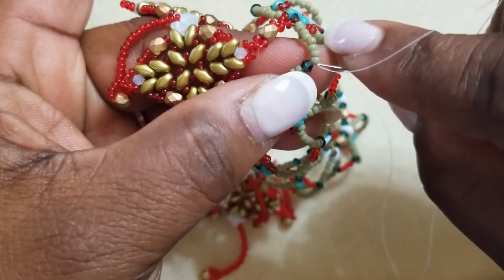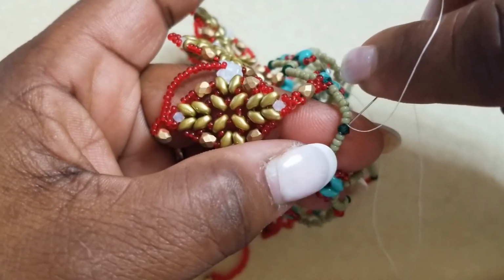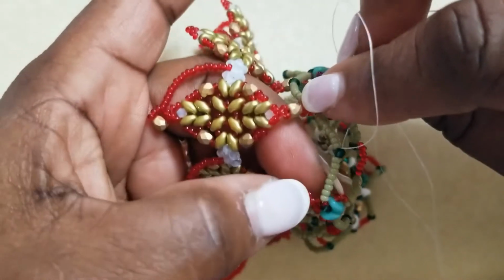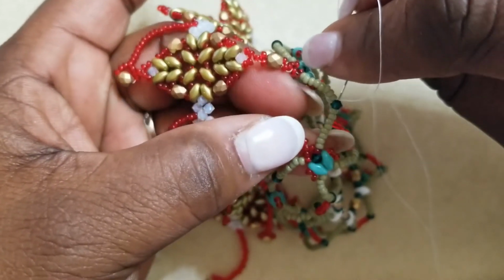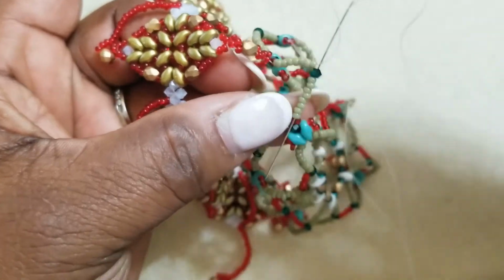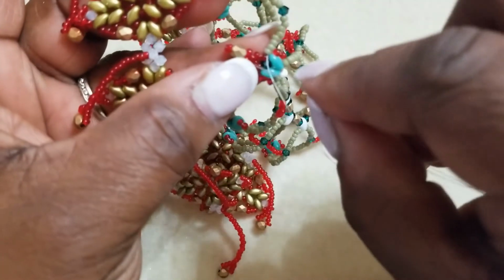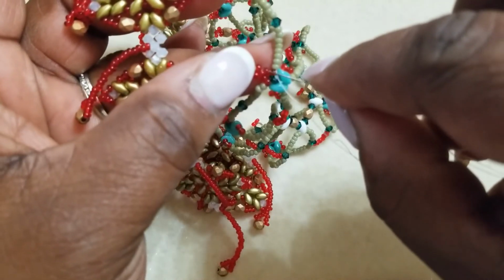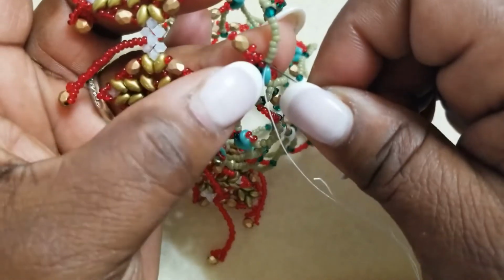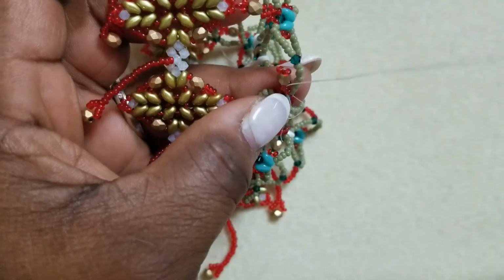And this is how you do the repositioning, weaving through the beads so that you don't have any thread showing. And we're back here again. When we get to this seed bead here, we'll skip the one on the top for now and just go down, and then continue like we did when we connected that last drape.